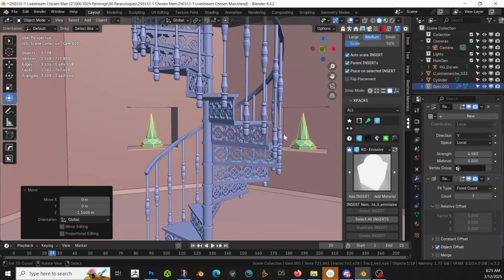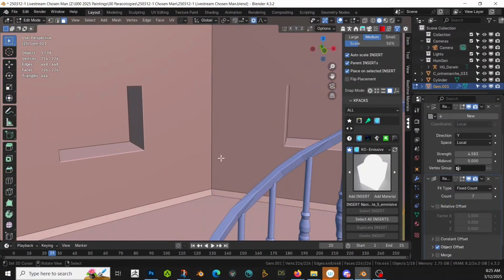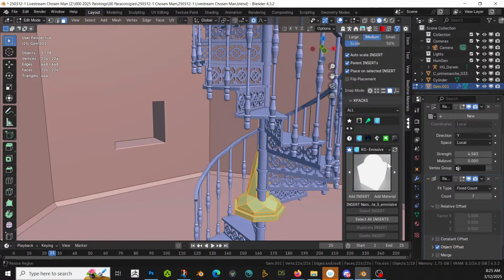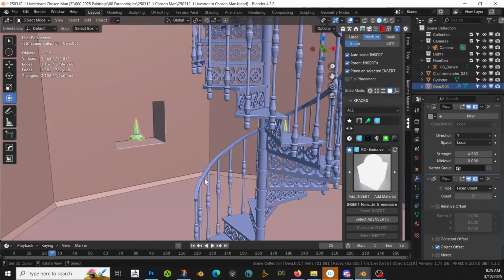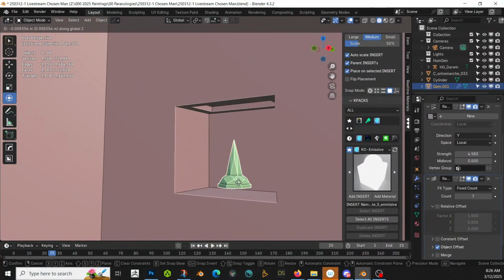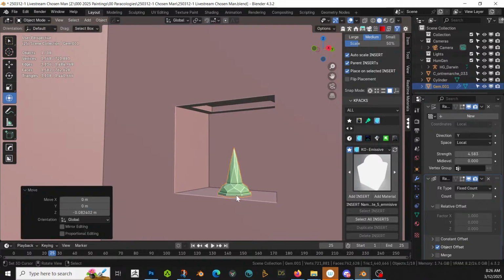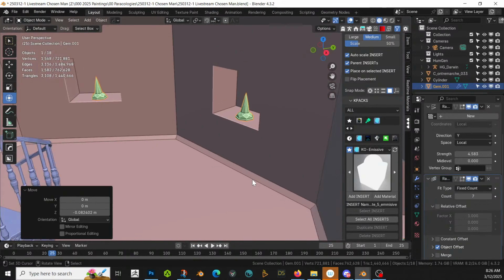Down to there. Scale actually looks pretty good. We might scale it down just a bit. And then GZ down just a bit, just to like right there. Okay.